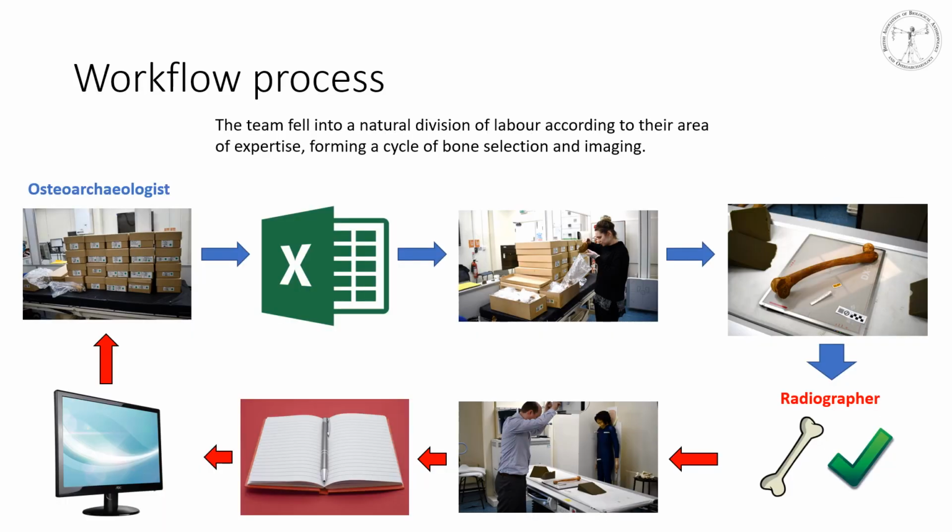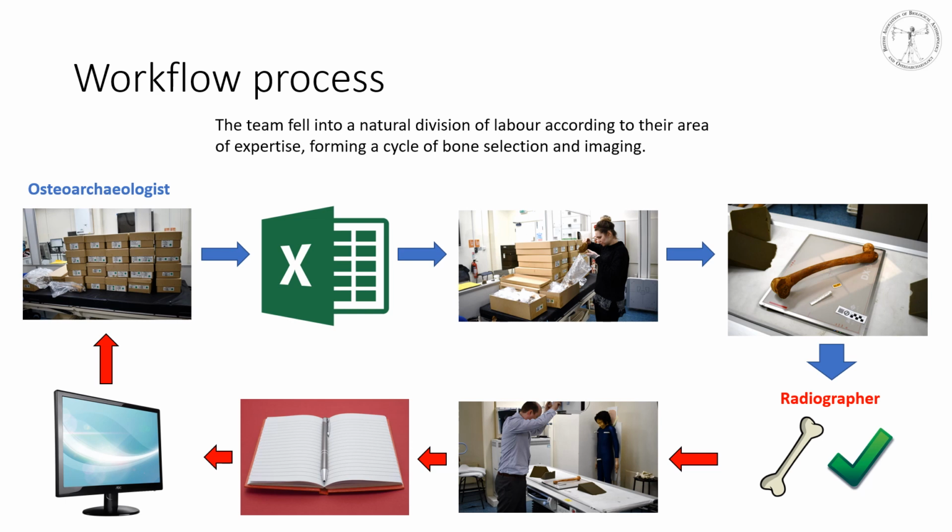For me, this was the true benefit of the research. We discovered a workflow process. The team fell into a natural division of labour according to their area of expertise, and it formed a cycle of bone selection and imaging, starting with Adelina, osteoarchaeologist. She picked up one of these skeleton boxes, cross-referenced it with the Excel spreadsheet which she had pre-populated to show which boxes had which bones available for imaging. Then she would pick out the bones and place them upon the detector.